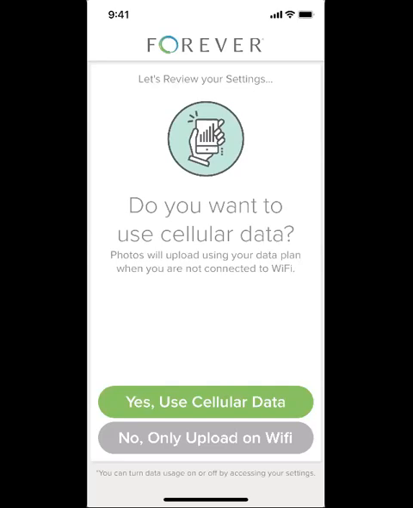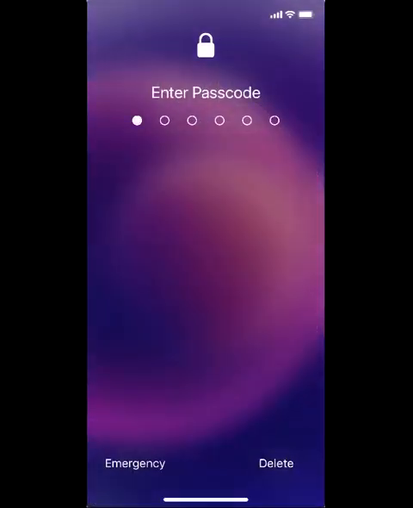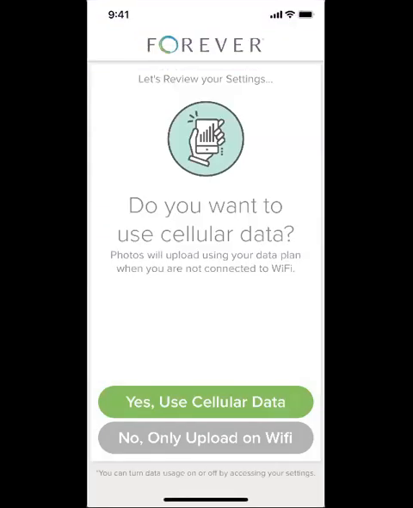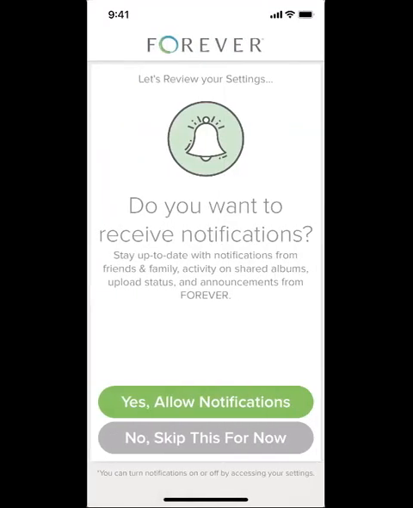But in this case, I'm going to say no again. Well, I waited a little too long. I'm going to say no again, but you would actually want to use Wi-Fi data, because if you use the other data, it will actually cost you. You may go over your minutes.